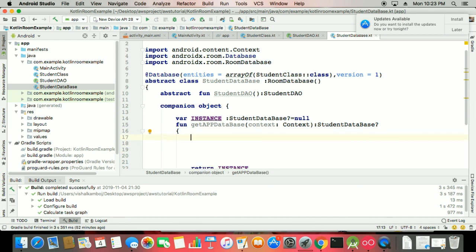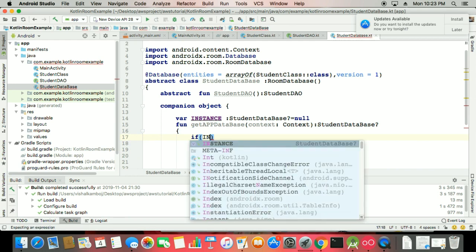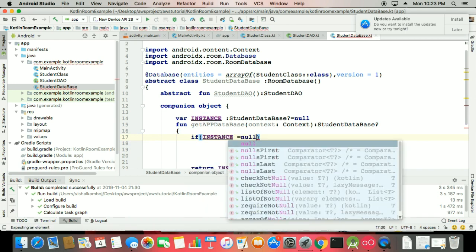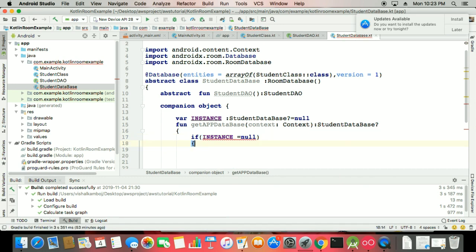And the below code is, if we have nothing, that means your instance is equal to null. So what we have to do is synchronize for our StudentDatabase class. You may ask what's the difference between Java and Kotlin, but many times we need the help of Java in our Kotlin because of compiling in the form of Java classes. We have to create class dot java extensions. That means not all features depend on Kotlin, we need Java too.